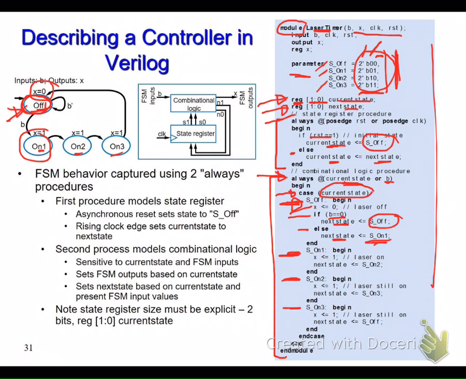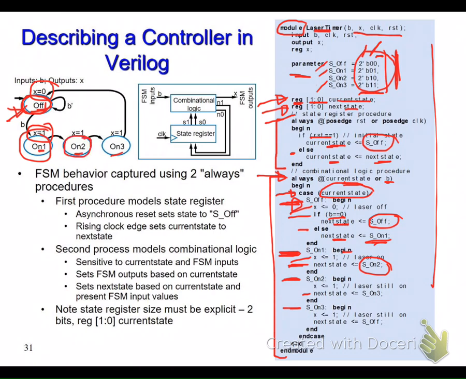Then, now we are in which state? The next one, yes? So let's see S_on1. We will see S_on1 begin. What happened here again? X is equal to 1. Do I have any condition to stay here or to go to another one? I don't have any condition. So basically, my next state will always be S_on2. Correct? Always S_on2.